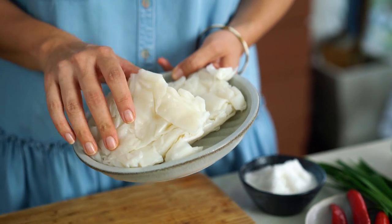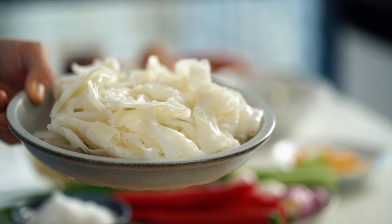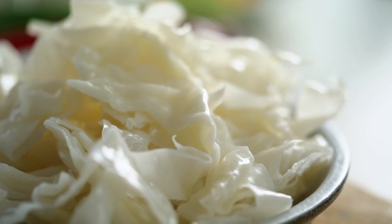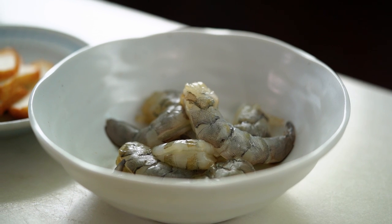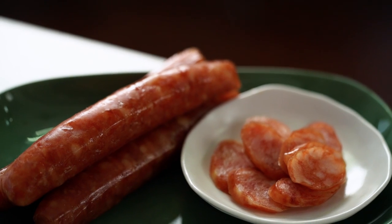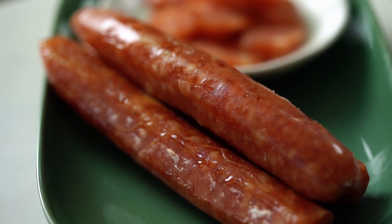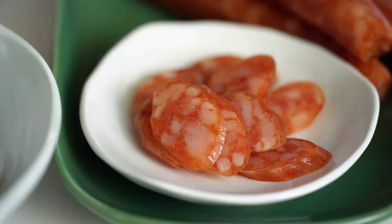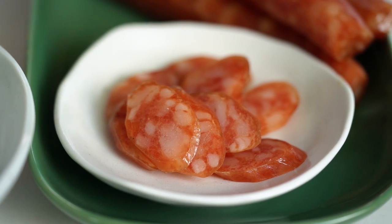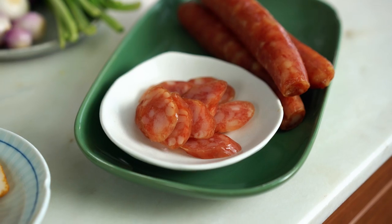What you need here are fresh rice noodles — you can get these from an Asian supermarket. I also have a video on my YouTube channel about how to make these from scratch at home if you're interested. Now for the proteins: I've got some prawns, some sliced fish cakes — you can find those in the fridge section of an Asian grocer — and this is Chinese sausage, or lapchong. It's a pink color and comes in a vacuum sealed pack. I love these; they have a beautiful sweet porky pop of goodness when stir-fried. These three are a typical combination for char kuey teo in Malaysia.